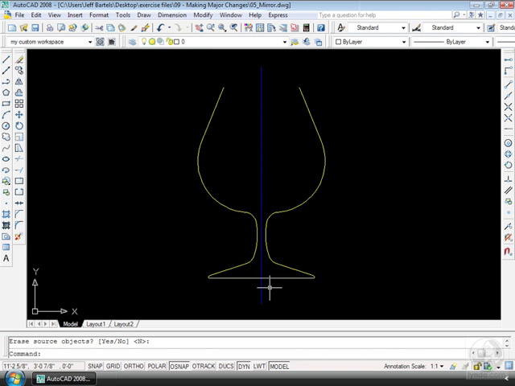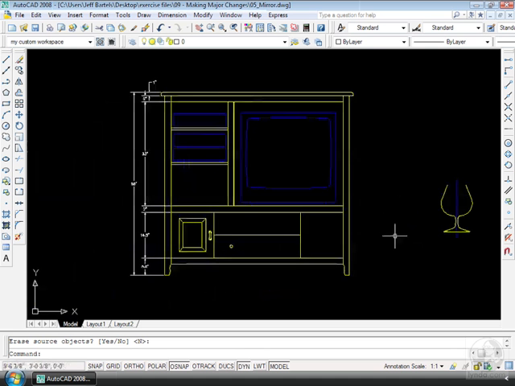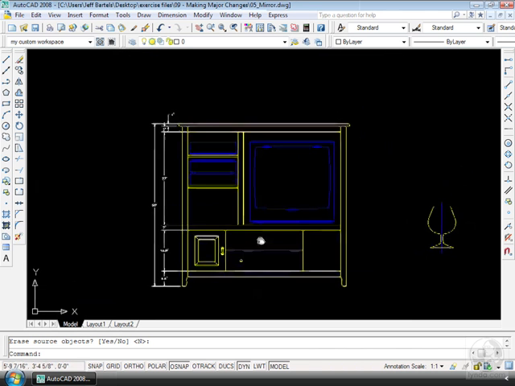Now that we get the idea of how the mirror command works, let's try and use the mirror command in a practical example. I'm going to zoom back just a little bit. We'll pan over. Let me center my entertainment center on screen. I'm going to tweak this back one more time.